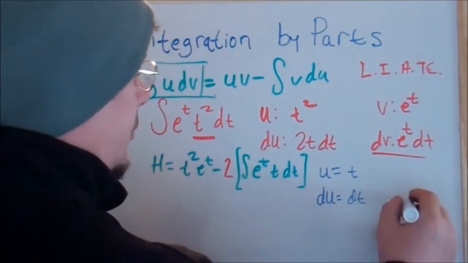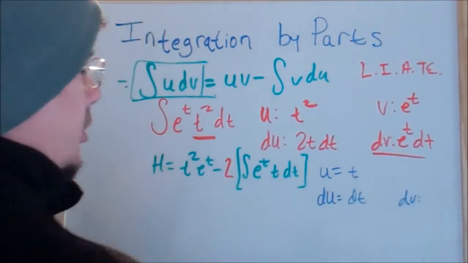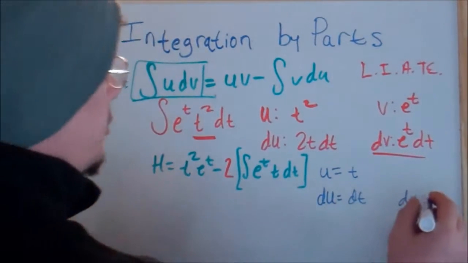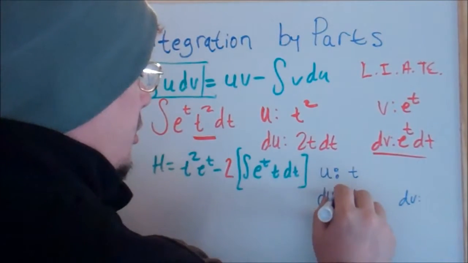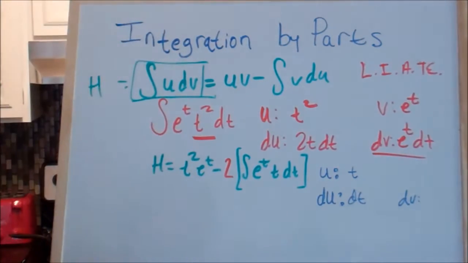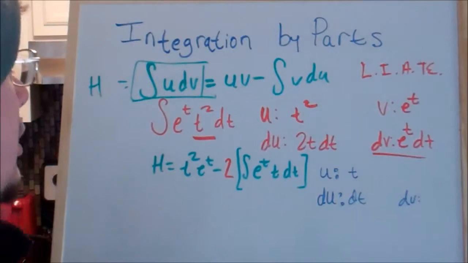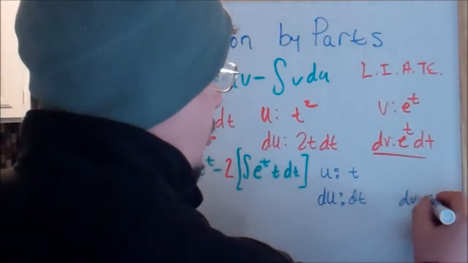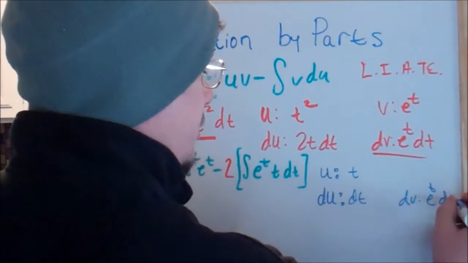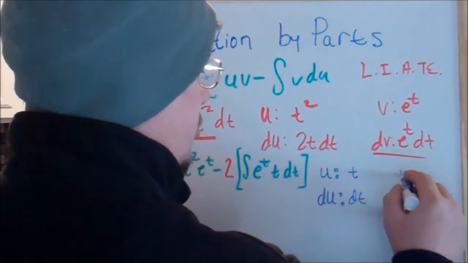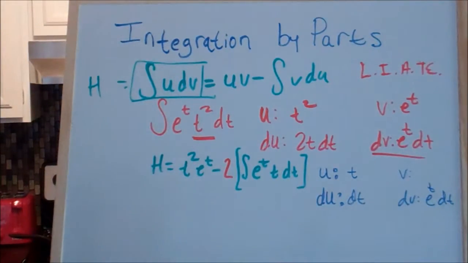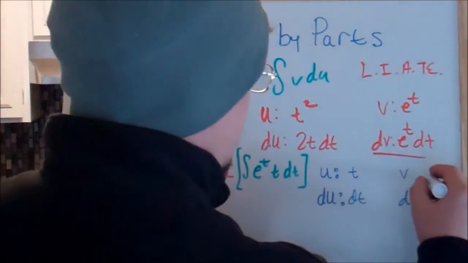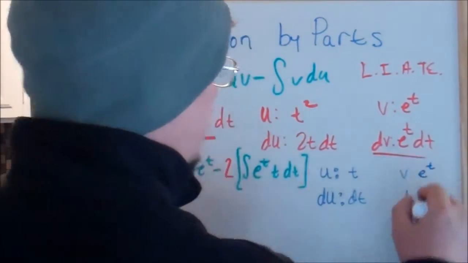What about dv? dv is whatever's left, and also I don't know which to use, equal signs or, let me get consistent here. Consistency is important. So the dv is whatever's left. We already used the t, so we need to use e to the t dt. Alright, now we've got to go up here to a v. What's our v? It's the integral of dv, which is just, as we previously discovered, e to the t.